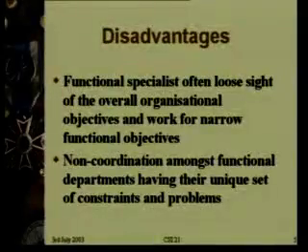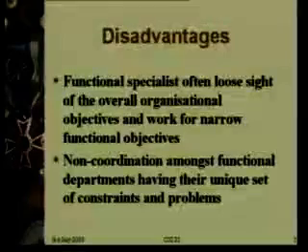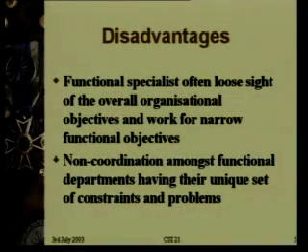Okay, now there may be, however, certain disadvantages which always go along with the advantages. They may be function specialists. Functional specialists often lose sight of the overall organizational objective and work for narrow functional objectives. Now, it is still a teamwork, and there is non-coordination among functional departments, having their unique set of constraints and problems. So these are some of the major disadvantages. So can we do differentiation by some other means?